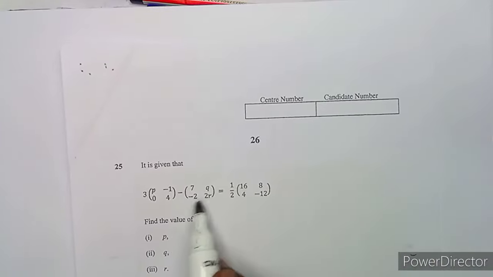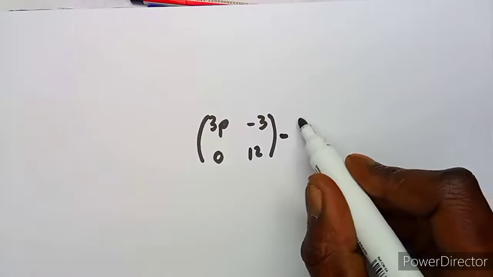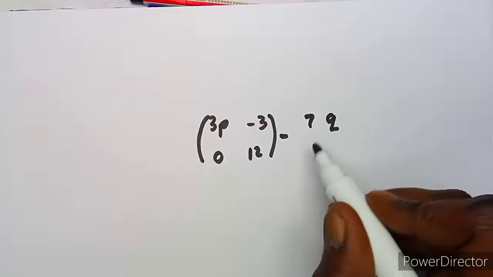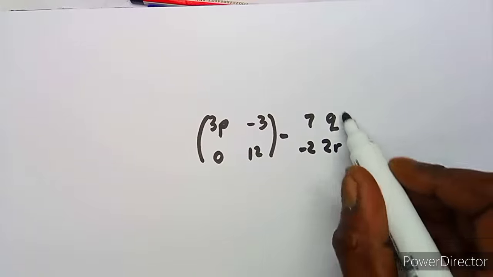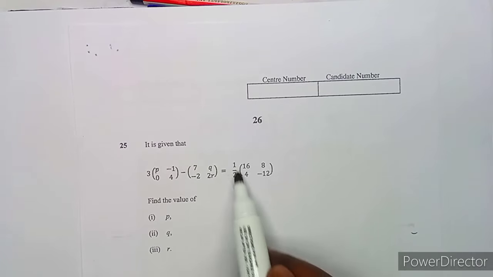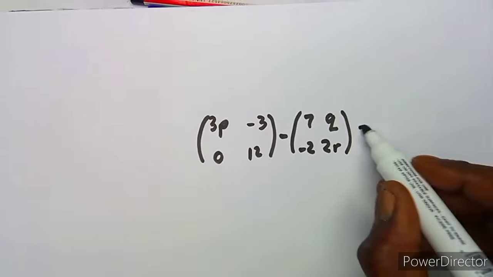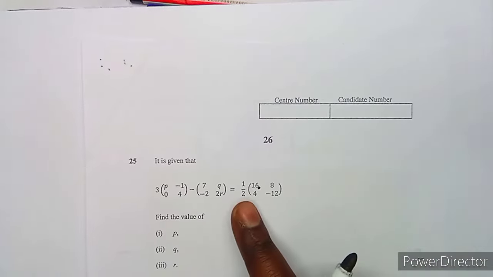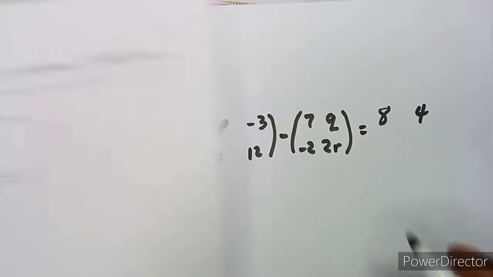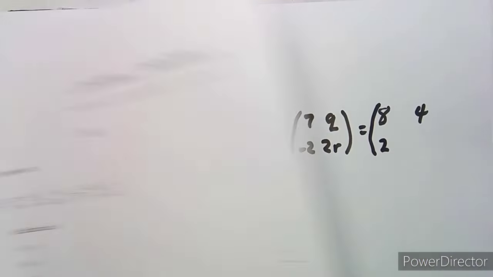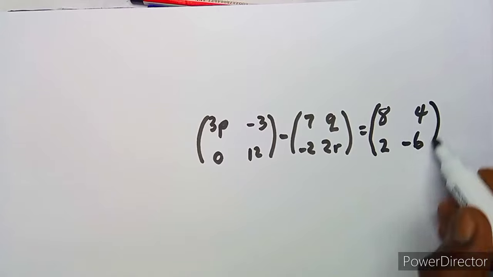We move on to minus. So this one, we can just write it as it is. So far, there's nothing that we can do, so just rewrite that bracket as it was. There's nothing that is going to change. We'll talk about it later on. But here there's a scalar also, which is half. So it's half times 16. Half of 16, it's 8. All right. Then we move on to half of 8. What is half of 8? Half of 8 is 4. All right. Then we've got half of 4. What is half of 4? It's 2. All right. Then we move on to minus 12. Half of minus 12, which is minus 6, like that.